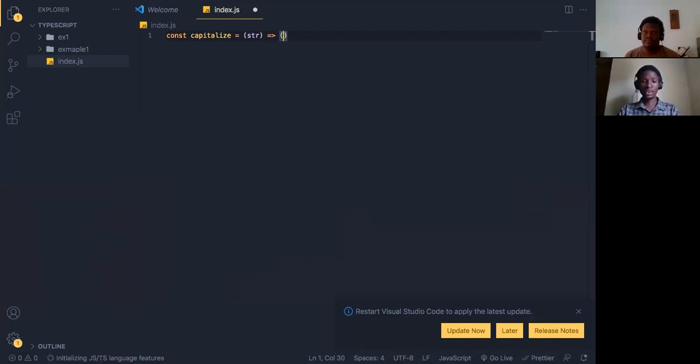And then at the end, we may also want to capitalize the string. So we can call another function and give it our str.